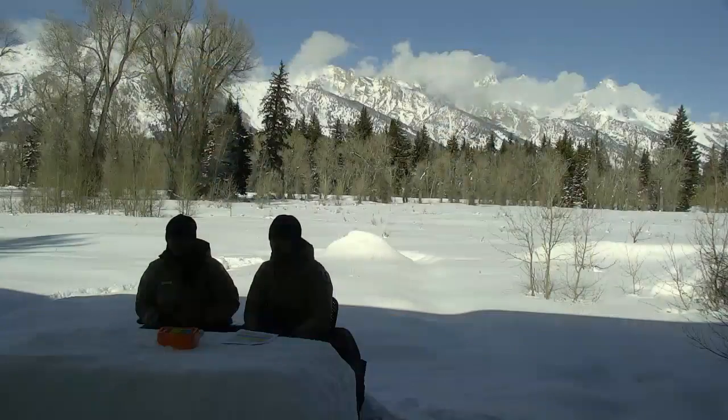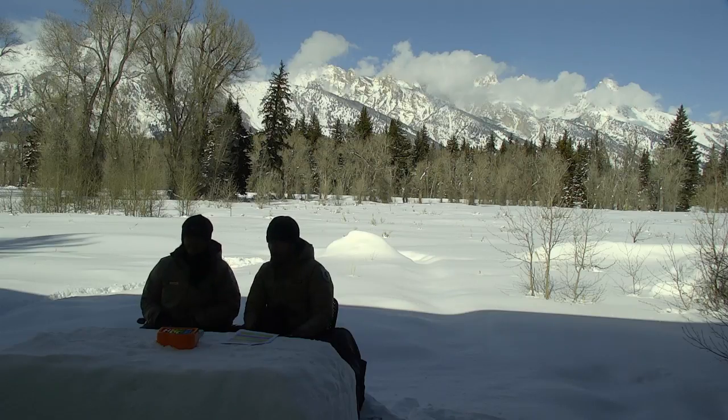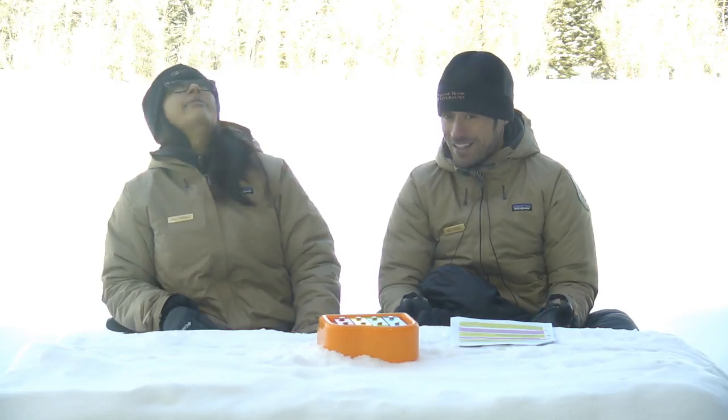And our park in particular, Grand Teton National Park, was set aside to protect the beautiful mountains that we have here. I think we have a picture of some of those mountains. Our pristine waterways in the park, Snake River, Jenny Lake, and a variety of wildlife. We have a lot of really special wildlife here that's not found in other parts of the country as well. So this place is incredibly wild, and part of that is because of our extreme seasons. For example, we're in the middle of a really long winter, and our winters here actually last somewhere between 6 and 8 months. Oh my goodness, that's so long. Do you even remember what summer was like? No. I don't. Yeah. It seems so far away.